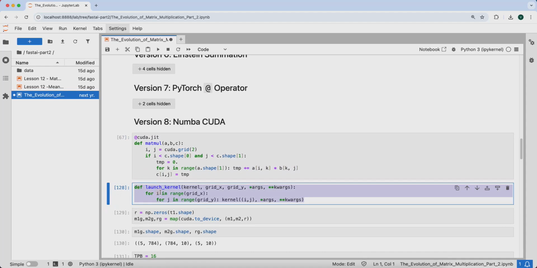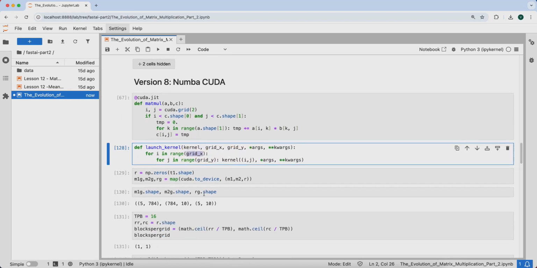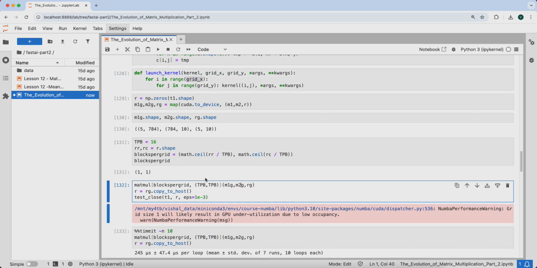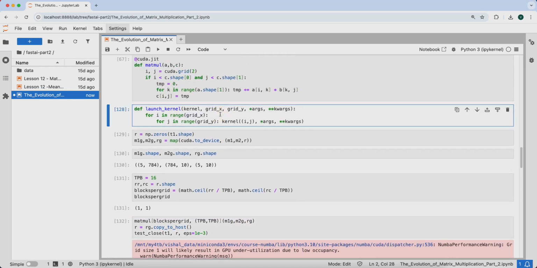This is again some more boilerplate code. The function that we want to launch is called kernel. We have this grid X and grid Y, which are going to correspond to, let me make sure before I say that. Let's see, launch kernel. Yeah, I think it corresponds to input matrices, but I'm not 100% on that.